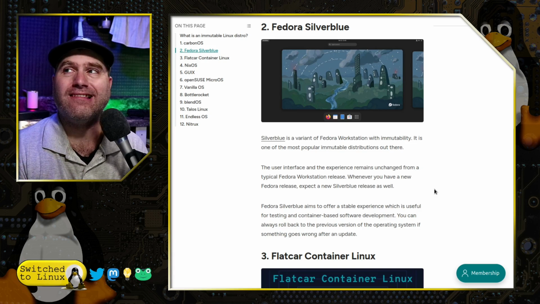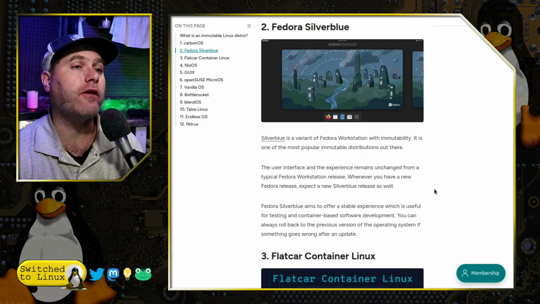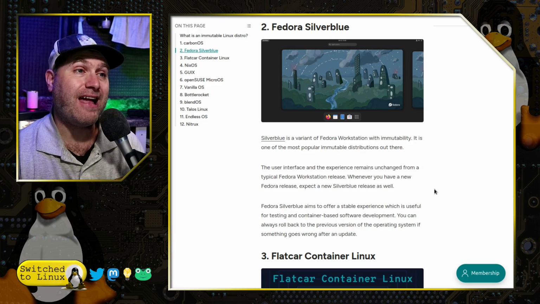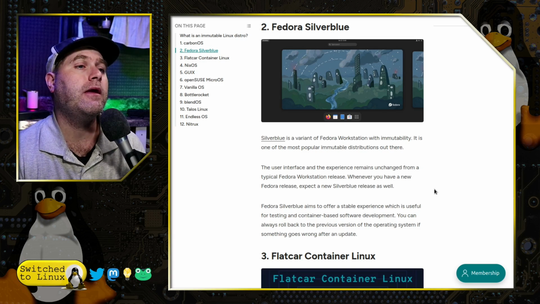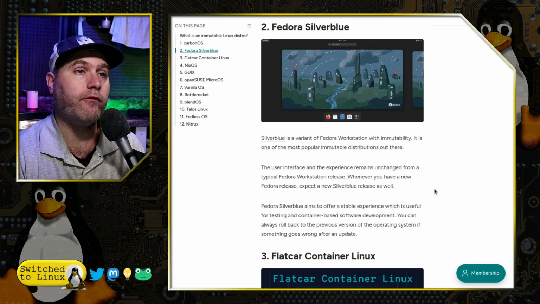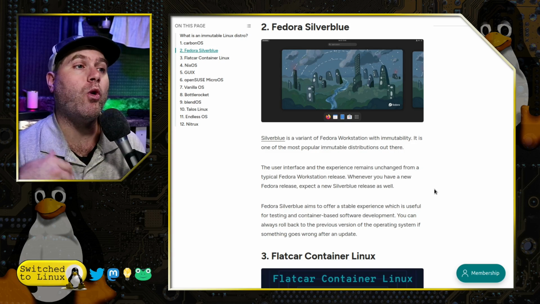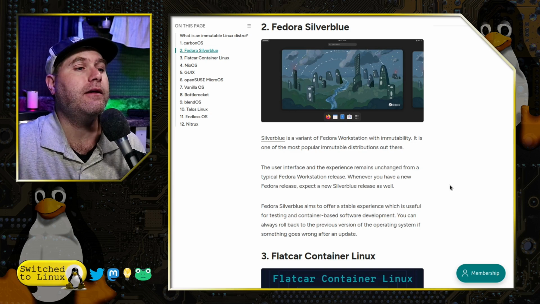This is the first desktop immutable Linux distribution I was aware of. I'm not sure if it was the first, but it certainly was up there, as it has been out for a number of years now. In fact, it was a number of years before I even looked at it. But it has a really good immutable system where it will remember several different versions. You can either temporarily or permanently roll back to a previous image if you would like to do that.